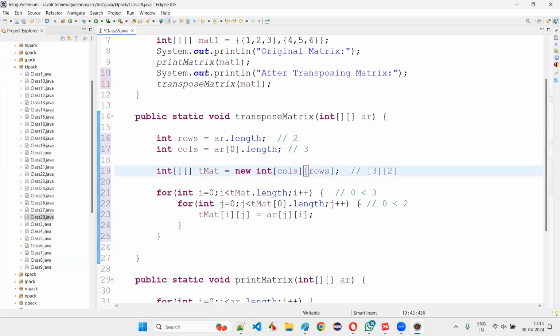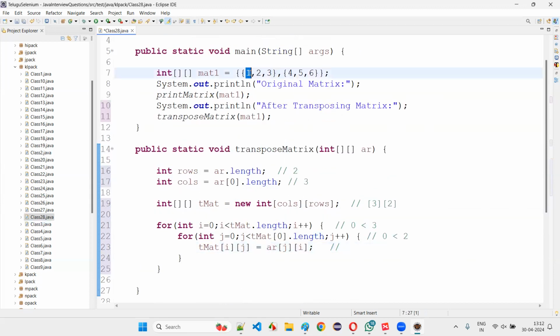That is also true, so we come inside. Here tmat of i j means tmat of 0, 0 is equal to AR of j i. Here j is 0, i is 0. Same thing. Here what will come, guys? 0, 0 is nothing but 1, right? After interchanging also it's 0, 0. So it will be the 1 only. The first element 1 will be stored.